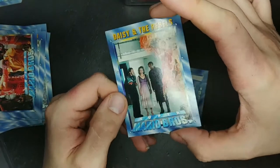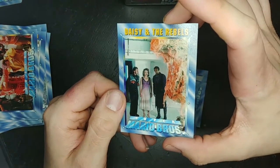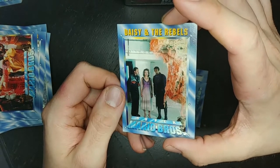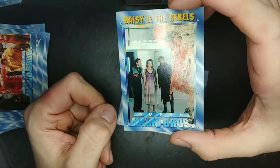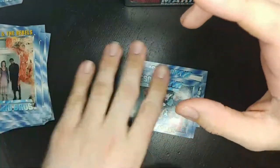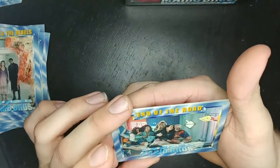So, yeah, now that I remember correctly, they have parted ways with Koopa. I think after they get more intelligent with the de-evolution chamber device thing, they become allies for the rest of the film. Let's see. So, end of the road.